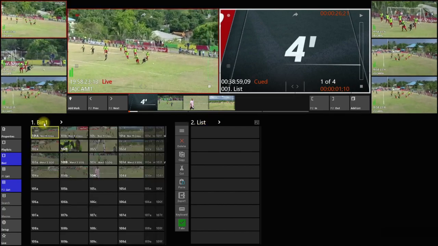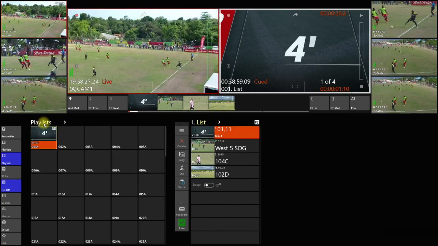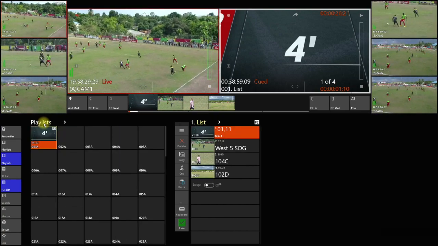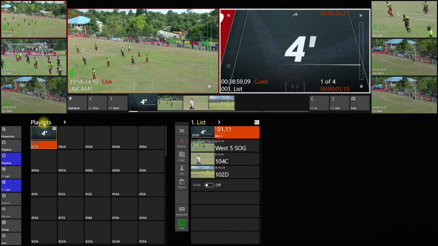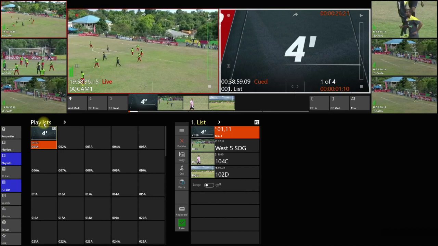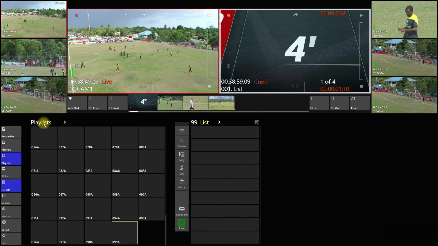When we were looking at bin 1, and then I typed in 001, hit enter, it jumped me right to the playlist bin. And I really like this fact because now I get to see what other playlists I was working on. Maybe it wasn't just playlist 1 that I wanted, but I get to see all of them. Even if I went 099, I can jump down to playlist 99.